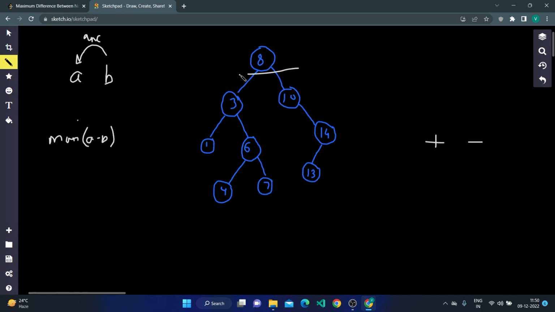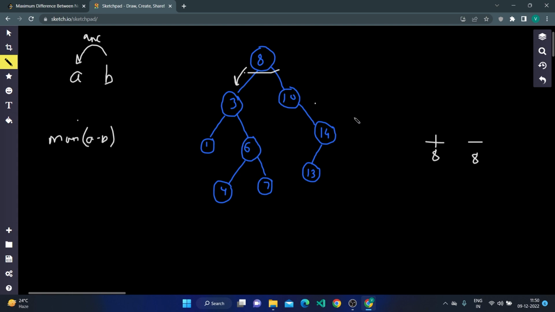Start from 8, let's traverse 3. So let's start from 8. The maximum will be 8 and the minimum will be 8, right? Now we'll go to 3.